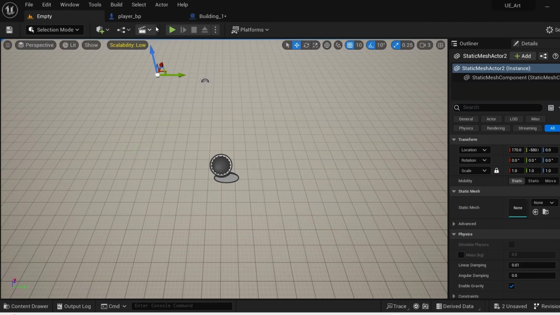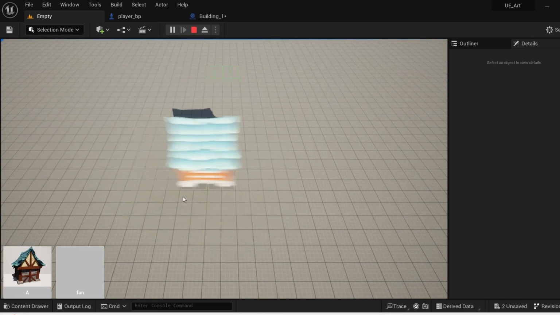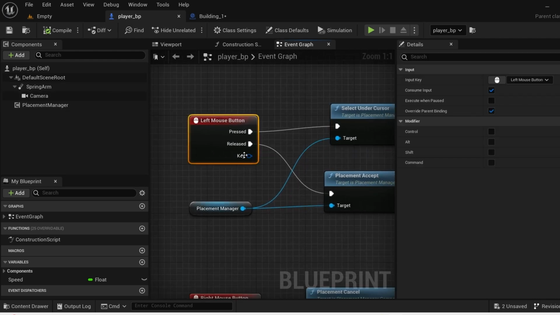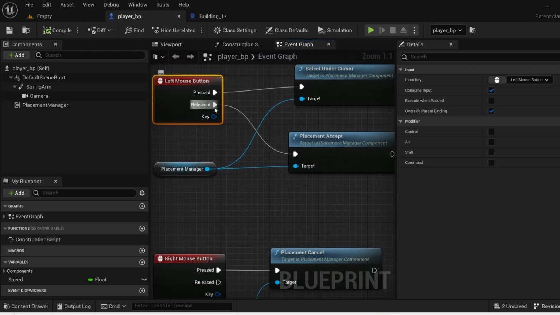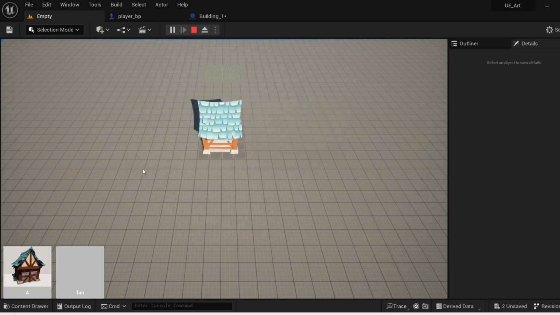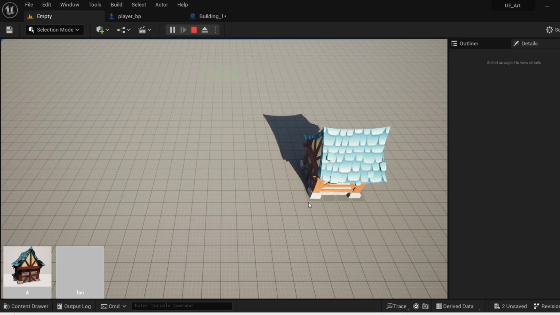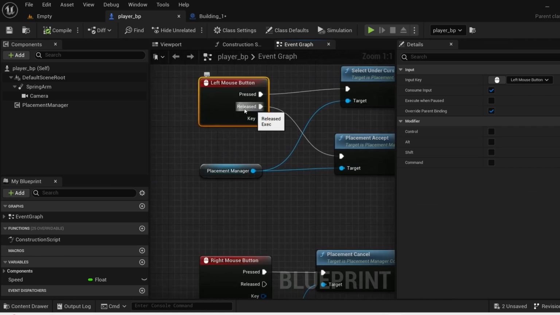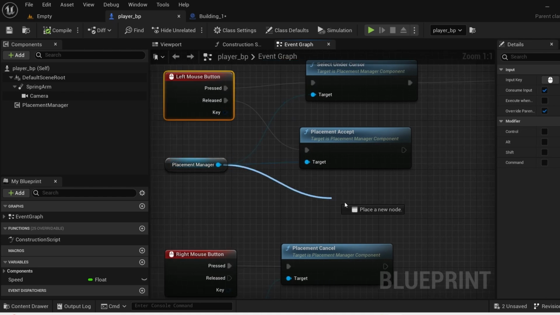replace. So when I drag one of these here and then I select, I can replace this, but I cannot cancel this, so I have to get into my player. In the placement manager, we have to tell it to cancel because it won't do it by itself. So on the release, I would like to accept the replacement. Basically, I dragged my mouse to this building here, and I started replacing it to here. I'd like to keep this building here. This is what we call accepting the replacement. So here, when I release the left mouse button, I would like to accept any replacement.